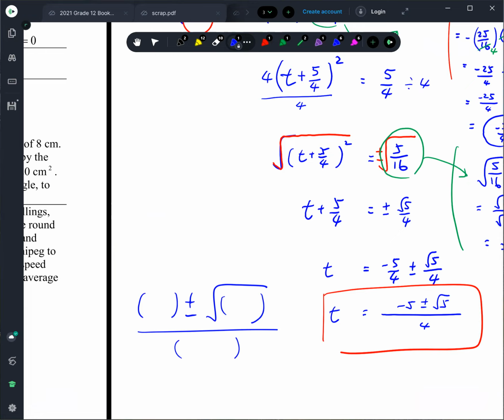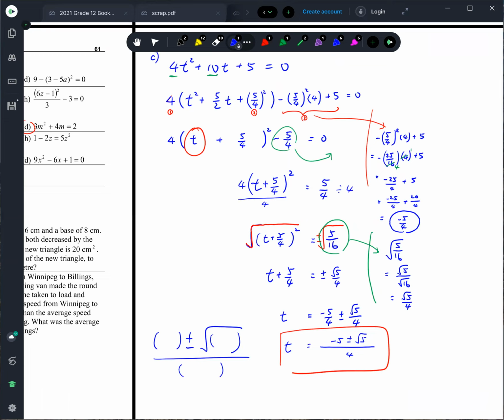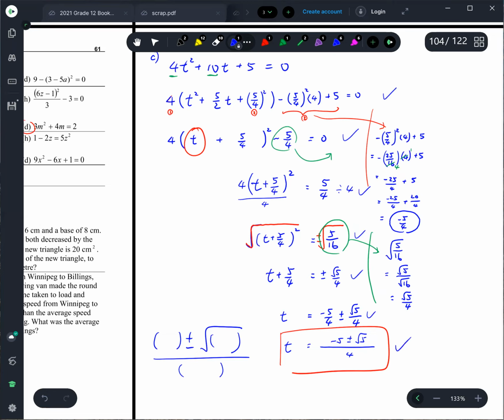So there must be a pattern. That's what we are going to do today, okay? We're going to find that pattern and then see if we can get the answer faster, right? As you can see, this takes so many steps, right? 1, 2, 3, 4, 5, 6, 7. It took us 7 steps, okay? So if every answer always ends up in the same form, there should be a faster way.